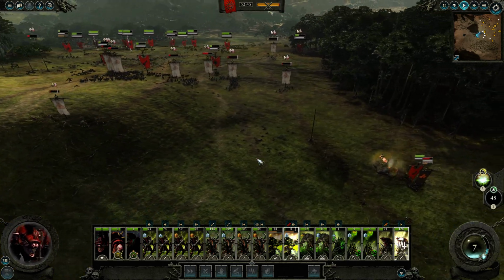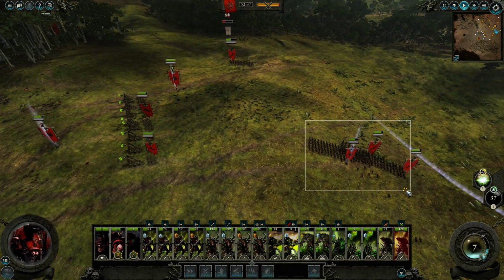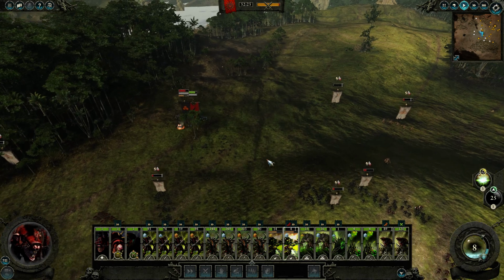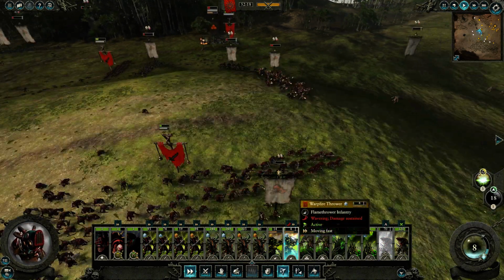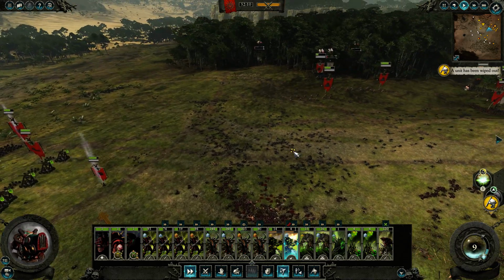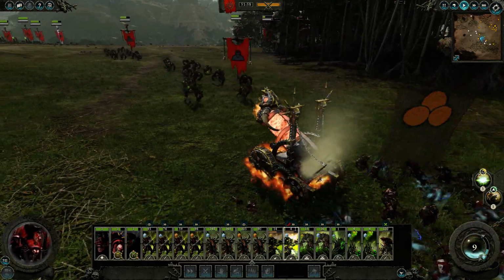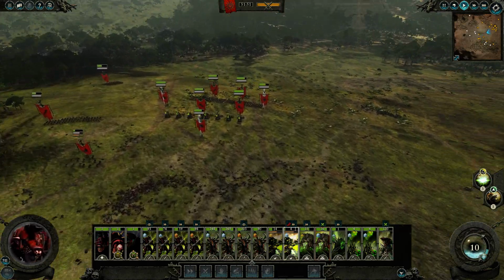Drop some rats on them. Ready, die, die, die! Big priest! We'll try and kill as many of these guys as we can. So these guys just do not want to rout. But it looks like their health has dropped a lot here. And we've got our rat ogres coming in. Hell cannons, they just refuse to break, even when the rest of the army's gone.